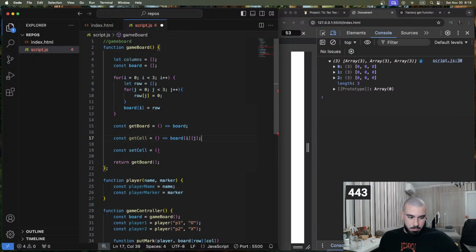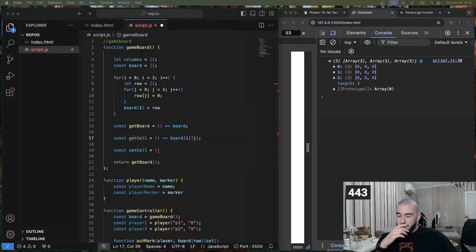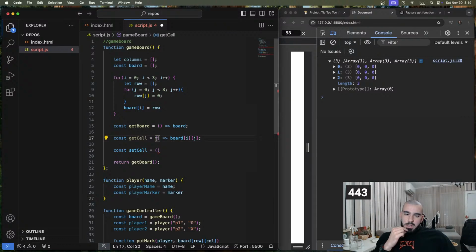I'm not sure that will work. We actually have to set in the arguments because we want to get a specific cell and not just any cell, so we actually have to pass it in the arguments.